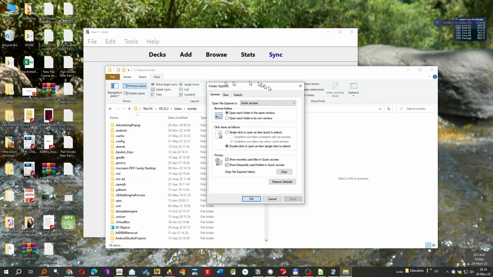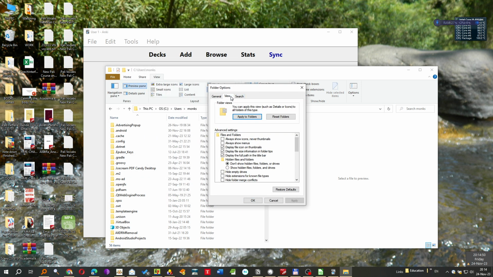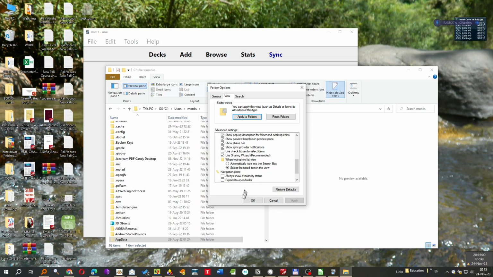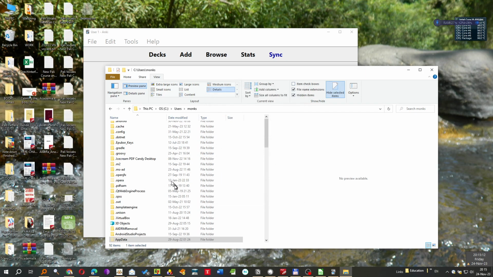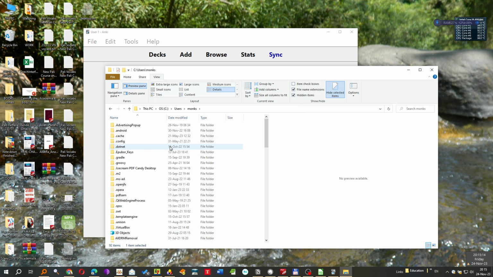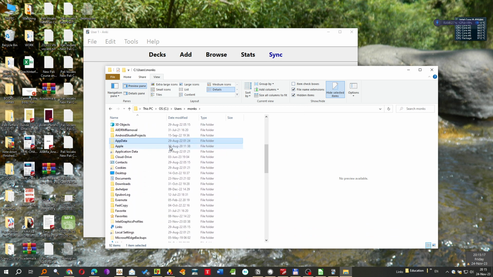And then here you would go to View, and here you would say always show hidden files. All right, show hidden files. Let's see if that helps. Something has happened, and there you go. Here we have it. AppData. It's hidden.